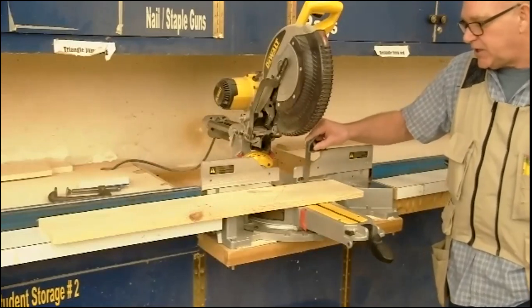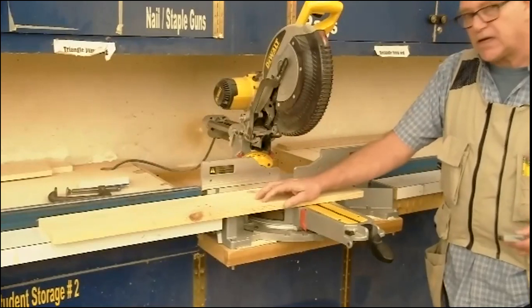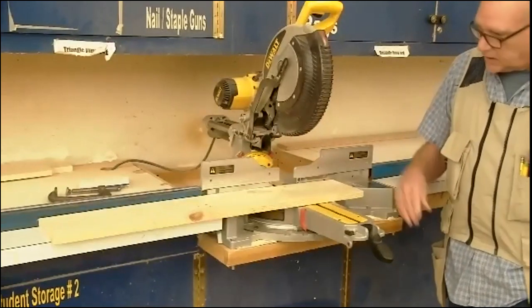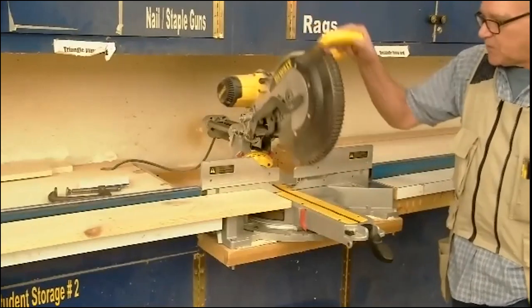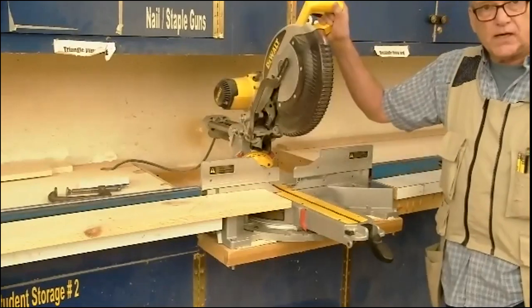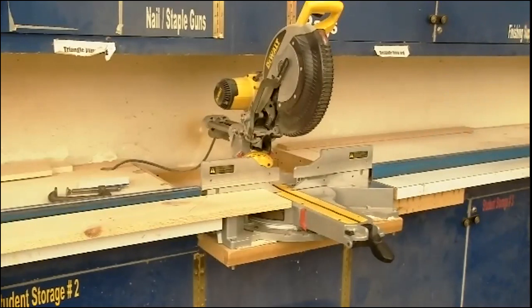Okay, if you have a gap here and here, that's going to cause a real problem when you go to make a cut. There's a very good chance that this machine is going to kick back when you make the cut. In other words, you're going to try to make a cut, it's going to get partway through the blade, and all of a sudden it's going to grab it and throw it up. Okay, that's a kickback on the miter saw. So it's got to be tight against the fence on either side of the blade.